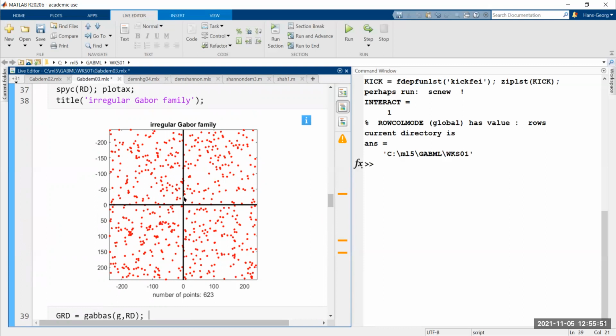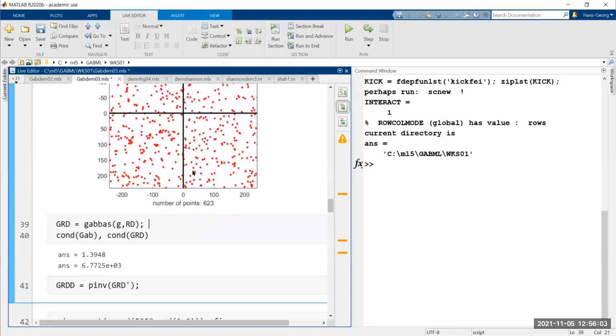There are other ideas: take maybe a lattice and move every point a little bit, 2, 3 pixels to the left and to the right. And then you will see it's not perfect. It's a bit deteriorating, but it's still a very good system.